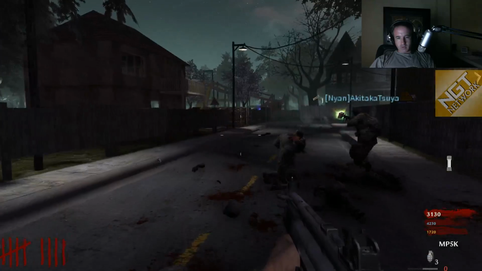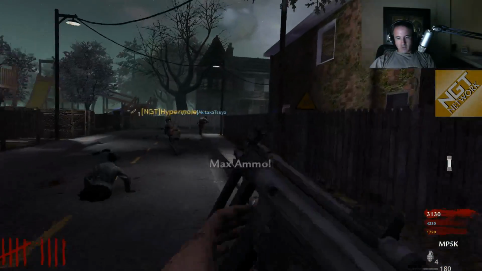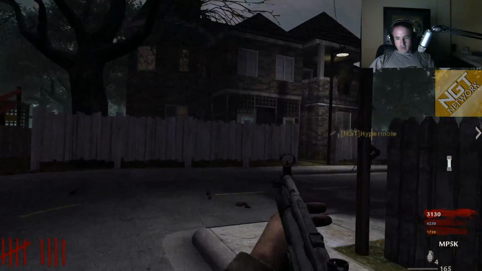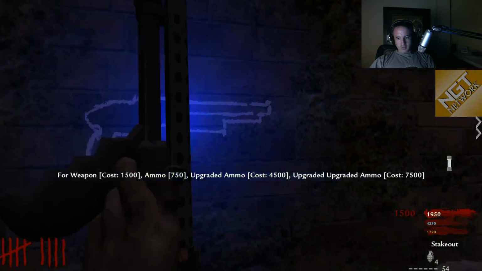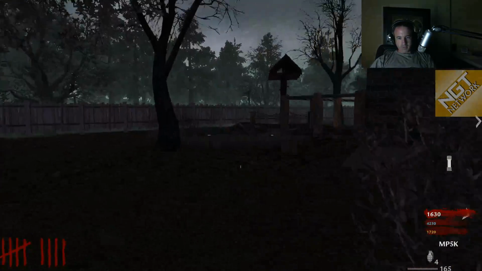I got you, buddy. Axel. We'll have to wait for my arrival. Okay. It's all good, man. Nice, max ammo. Okay. I'm going to buy another weapon off the wall here. Where was this box again? Should I buy the stakeout? Yeah, I'm going to buy the stakeout. All right. Let's go throw the fuse in. Let's see what I get.